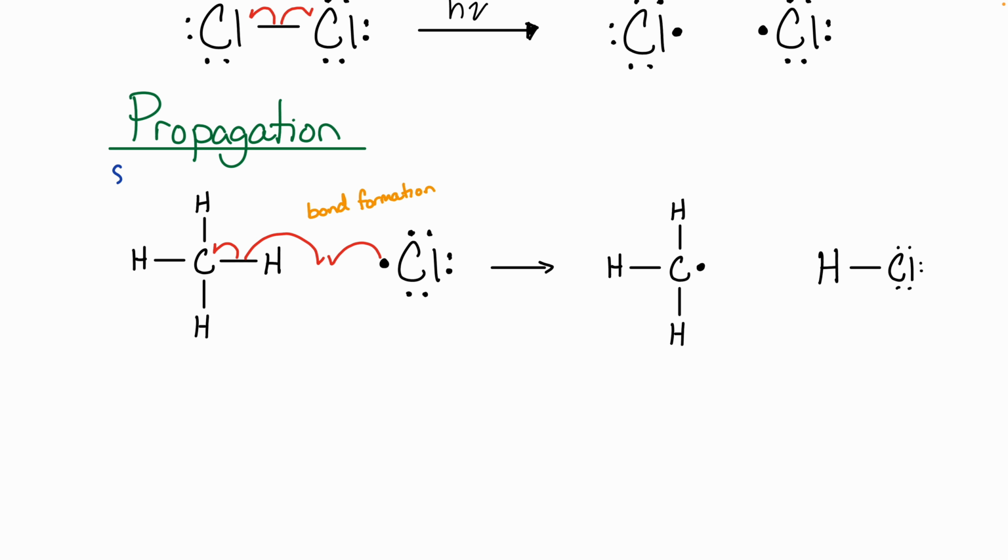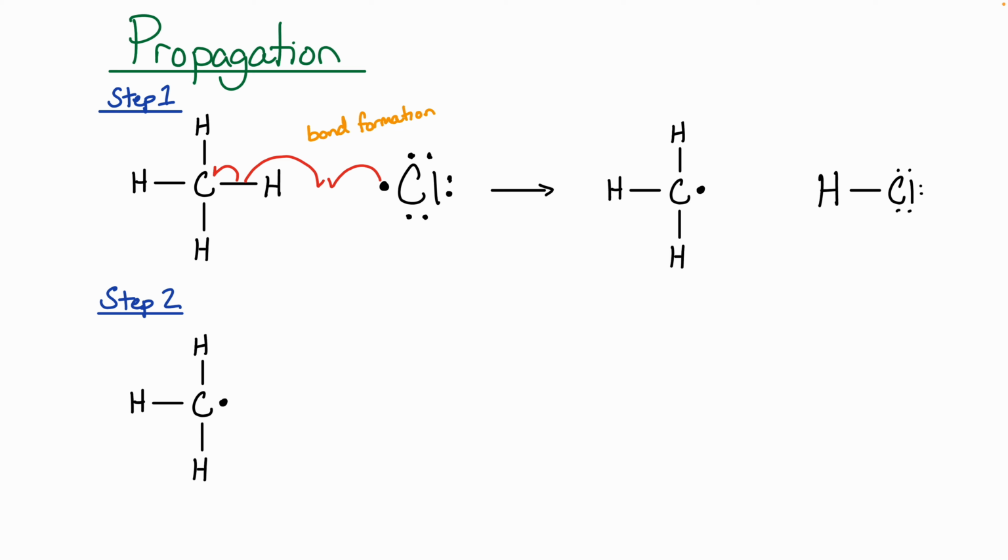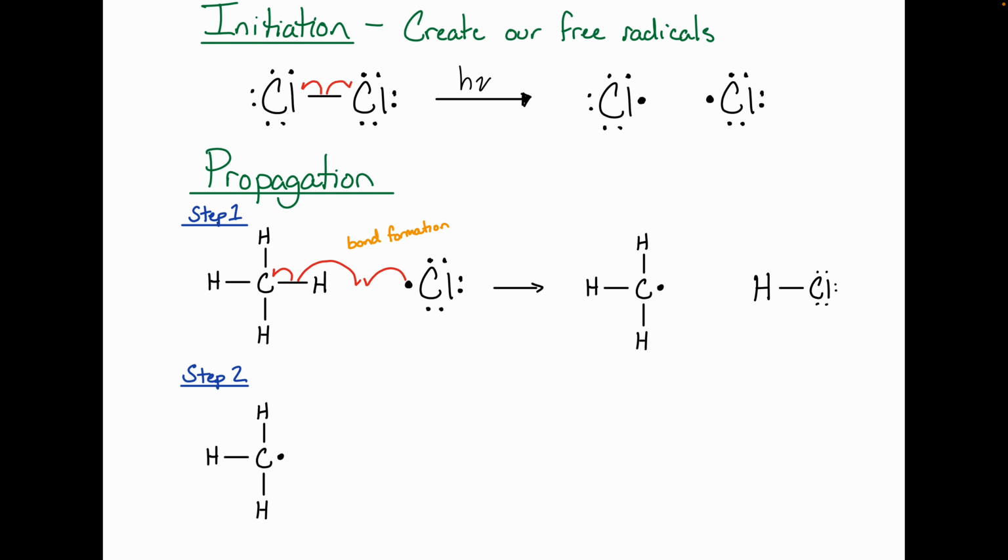All right, I'm going to note this is in our propagation. This is step 1 of our propagation. Now we've got step 2 where that carbon radical is going to react. Okay. Now importantly, we said that when we shine light on this chlorine here, we get this homolytic cleavage, right? Importantly, this is only a very small fraction of chlorine molecules that will split into free radicals at any given time, right? Let's say 0.1% have actually broken into these free radicals. Most of the chlorine floating around is still diatomic chlorine molecules.